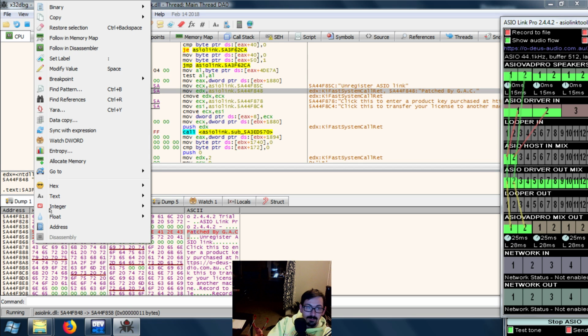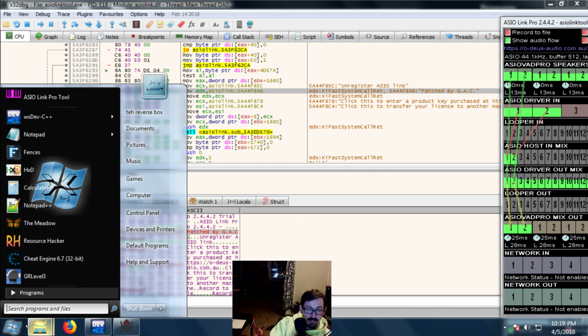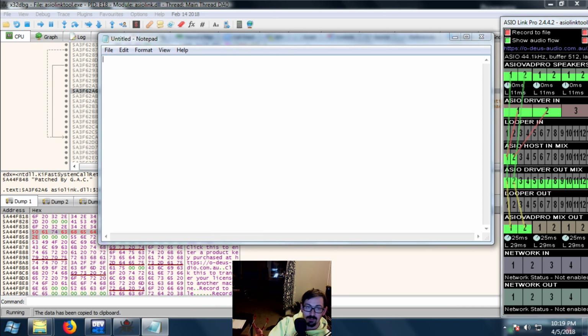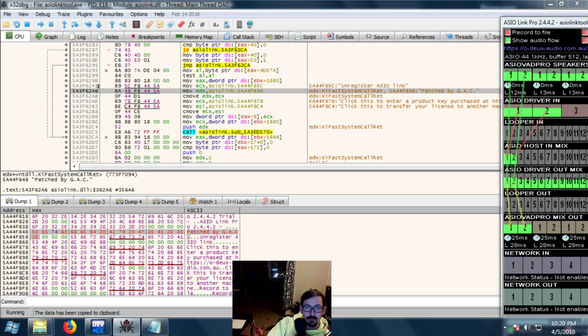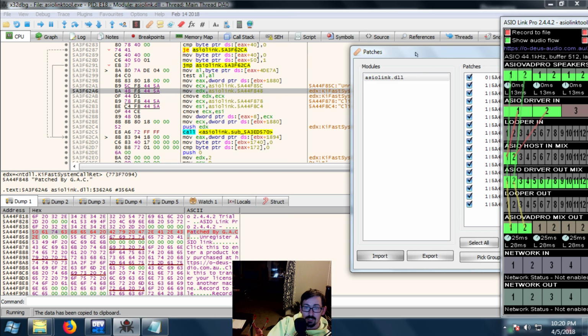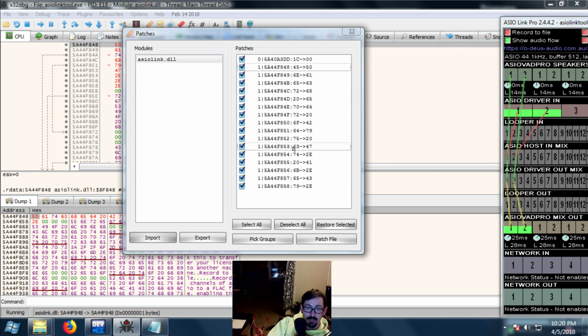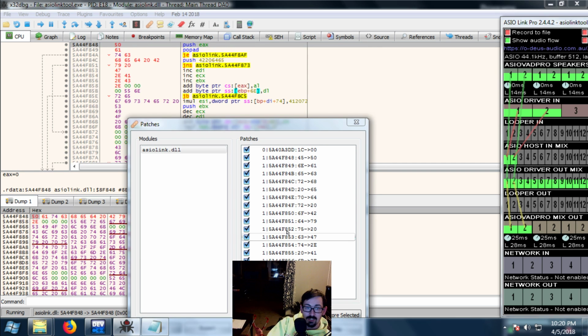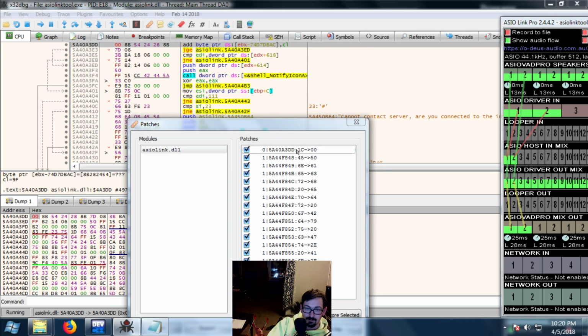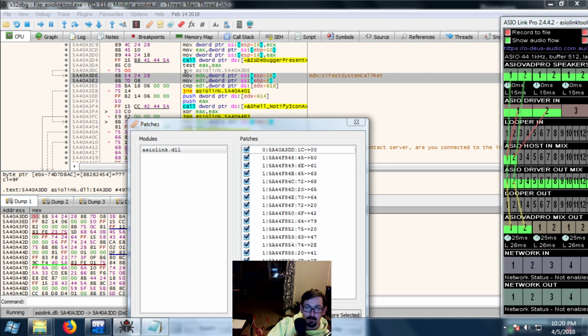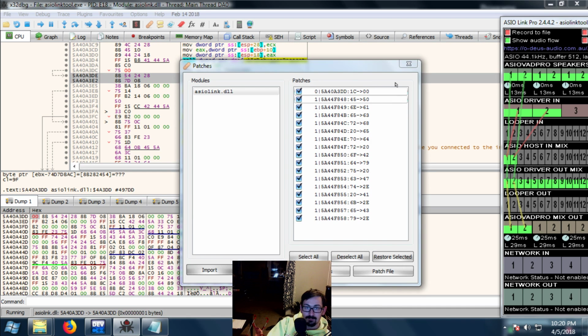I'm not gonna fuck around with it, it's your binary copy. I'm gonna copy this now because in the patch file it's gonna be individual bytes, and I don't want to deal with that. That's gonna be at offset, I'm not sure, but we'll know here in a moment. Patches, tons, but really it's not, because these ones are memory. All of these, except that one. Okay.